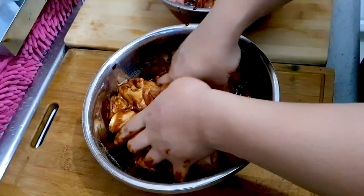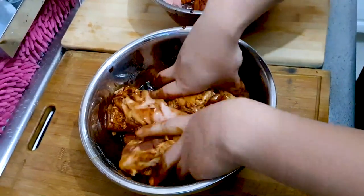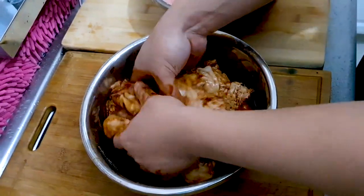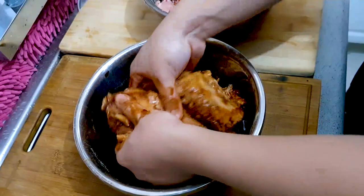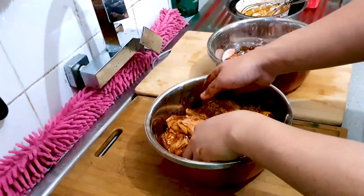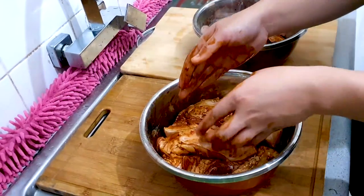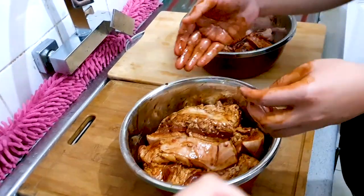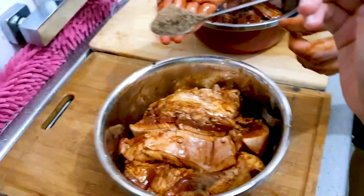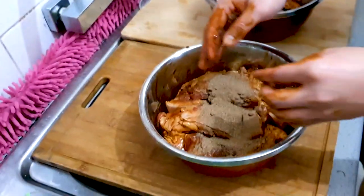Oh damn, I forgot the five spice. Damn it. I'm sure we can add it in now. I'll have to pause. Okay, we're back, guys. Just give me one heaped teaspoon. Here's a nice big heaped teaspoon of Chinese five spice. Just pour it around. There you go, it should be enough.